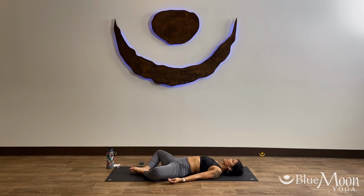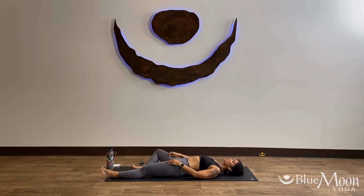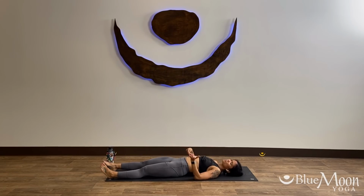If you're in your savasana and you don't have anywhere to be, you can stay in this shape for as long as you want. That's the beauty of working out from home. If you are ready though, you can slowly bring movement back to your body. If you are in your bound angle, go ahead and straighten out your legs first before you do anything else. Now go ahead and wiggle your toes, your fingers, rock your head from side to side.